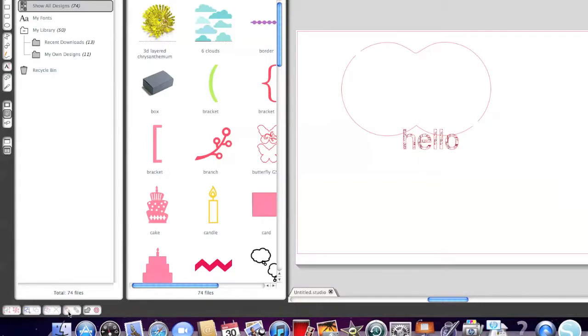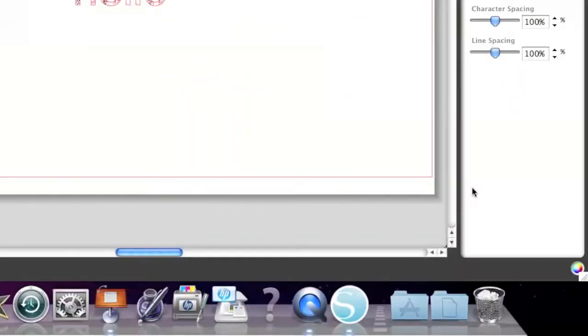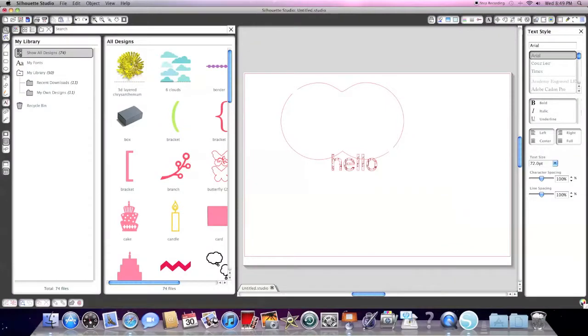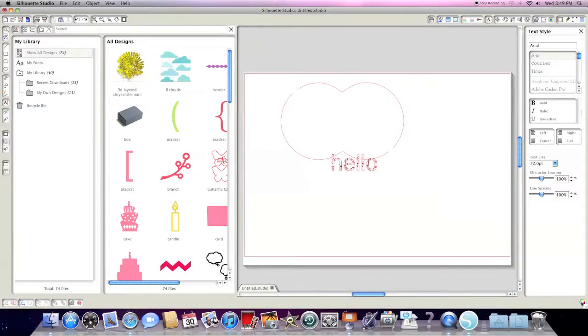Down here, these are just shortcuts of the same stuff that's up in the top right-hand corner. For example, this is a weld button and this is an offset button, just a quick link. And this button down here in the bottom right-hand corner, all it does is change the color of Silhouette Studio. So say you don't like this gray color, you think it's too drab, all you have to do is click this little pretty button down here and it changes the color.